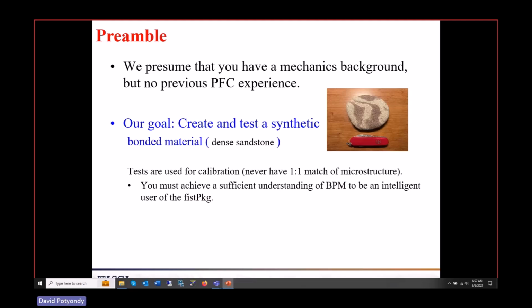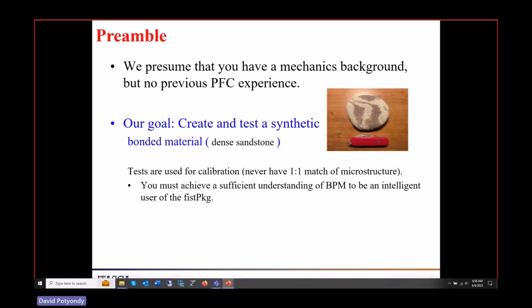So when we build synthetic rock, what we say is, well, it's important to match the UCS, unconfined compressive strength. It's important to match the modulus and perhaps the Poisson ratio. It's also important to match the triaxial response, which is telling you how the rock responds to confinement, how much it gets strengthened by confinement.